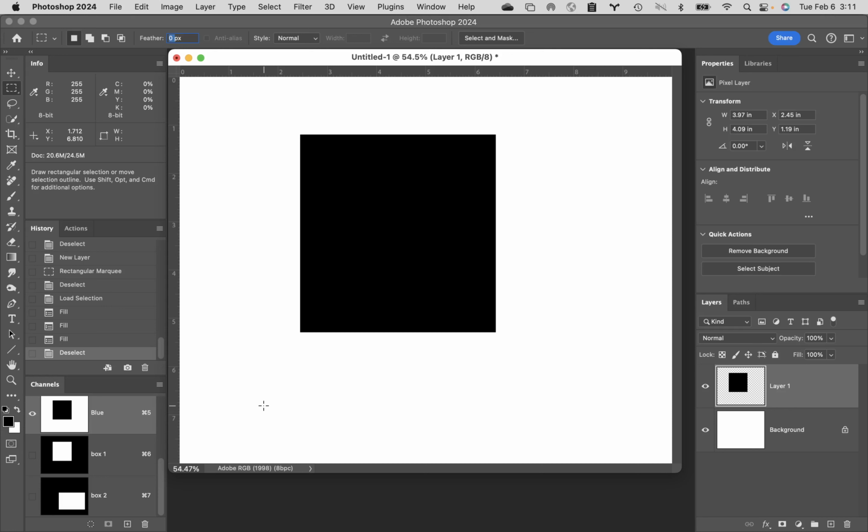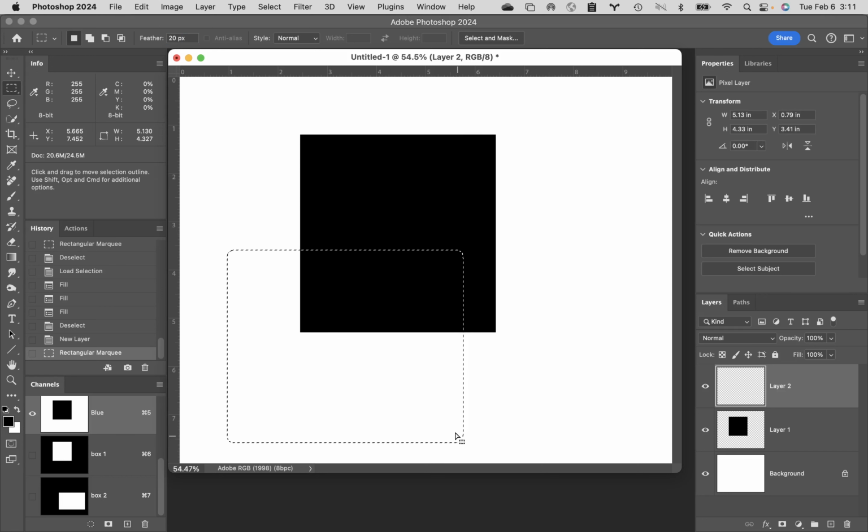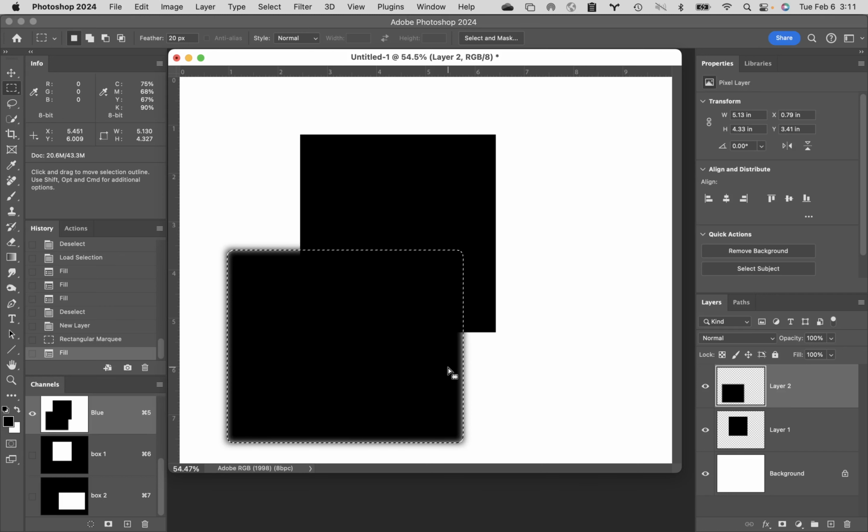Right, sure. Okay, so I want you to do a new layer on top of this. In this new layer, I'm actually going to change the feathering of my selection right now. So again, feathering is just how soft your edges are going to be. Put in 20 pixels, so 20px. And then we're going to click and drag out another selection just on top of the one that we've got and fill it with black. So again, black is my foreground color, so Option Delete, Command D to deselect.